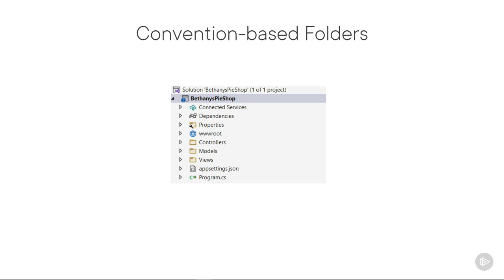Before we start looking at the code, it's important to understand that ASP.NET Core MVC is pretty convention-based. That means that it will by default expect certain components to be in a certain folder or have a certain name. We'll come across this several times, but here is one already. By default, ASP.NET Core MVC applications use common folders for each of the building blocks. So you will typically see a controllers, a models, and a views folder in an MVC application.